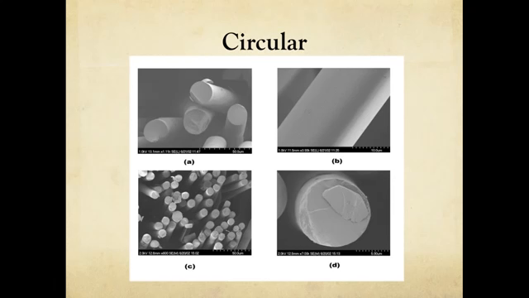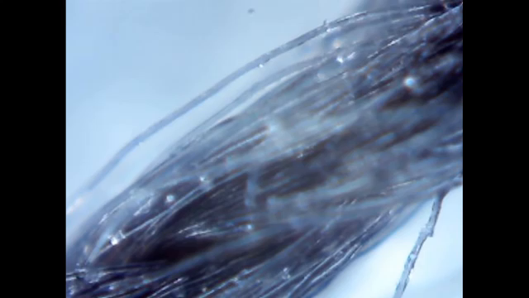Even though animal hairs are circular, by the end of this lesson you should be able to tell the difference between circular animal hairs and circular synthetic fibers based on the presence or absence of a cuticle pattern and whether it has an irregular or uniform shape. Here you have an image under the ProScope digital microscope. This is polyester, a synthetic fiber. Notice how perfectly circular these fibers are.